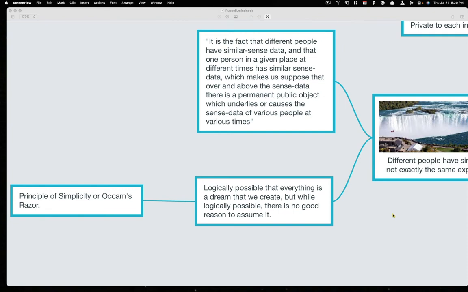Now, again, the question is the explanation that there is an external world that exists independently of me, and that's where I get my ideas, and that in fact we all share this external public world? Or is it that there's things that we experience, we have ideas, but those ideas are based on a being that we can't prove exists or doesn't exist, but is somehow influencing us, even though we have no way of knowing that they're actually influencing us? Well, which one seems like a simpler explanation?